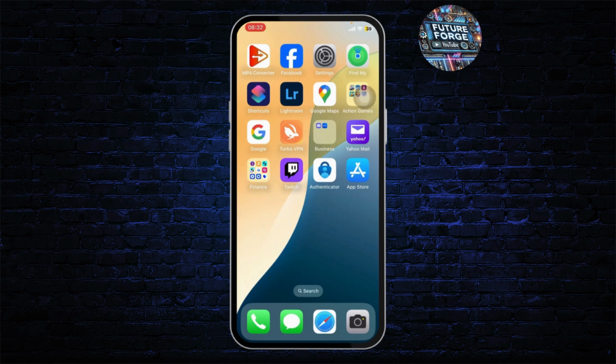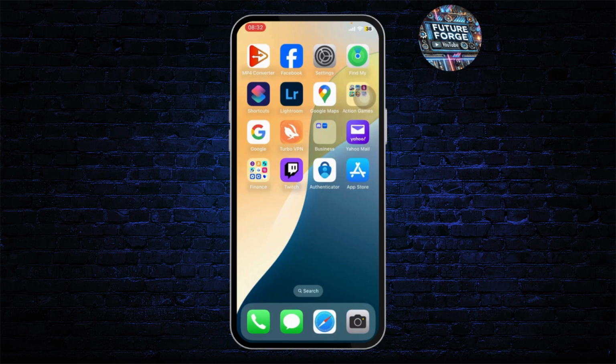In today's video, I'll teach you guys how you can download Grid Autosport on your mobile phone. It does not matter what mobile phone you're using, this works for both iPhone and Android. So without any further ado, let's dive right into it.